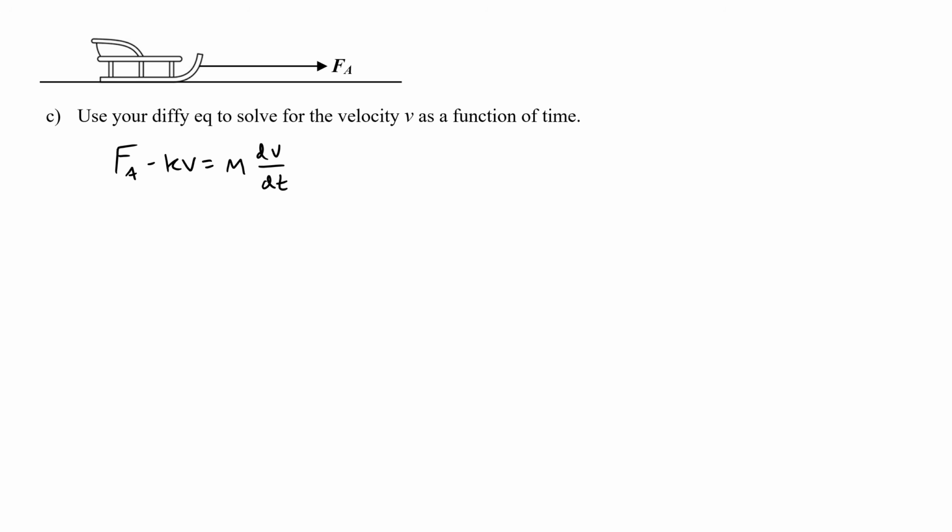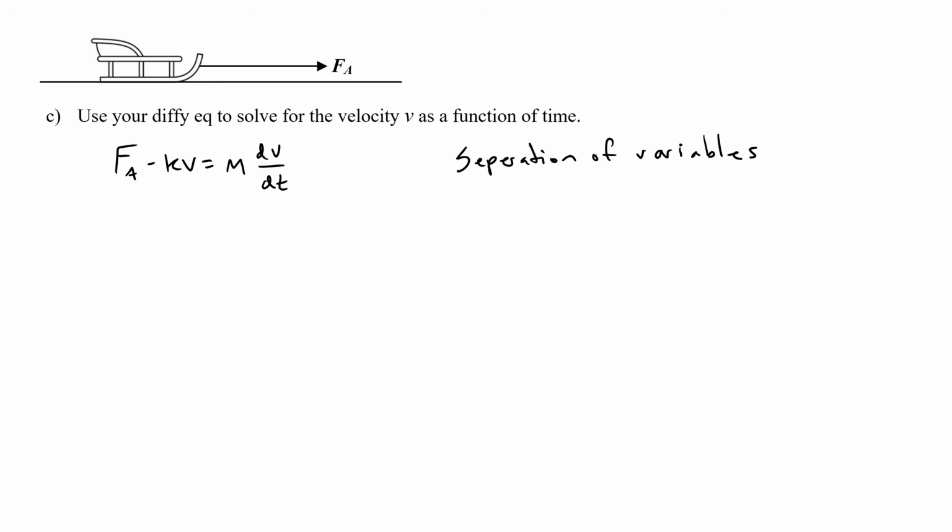What we want to do is basically get V by itself and then separate the dV and the dt. This is what's known as separation of variables. Very Googleable, and you have to say Google like Google. Separation of variables. So let's do that. Let's get V by itself and then separate the dV and the dt.